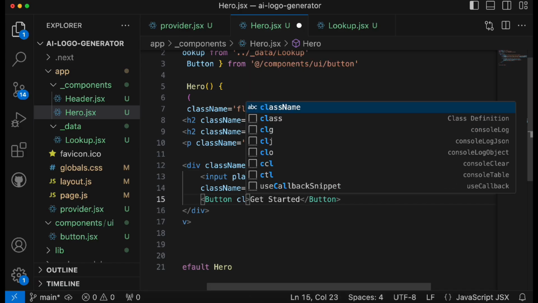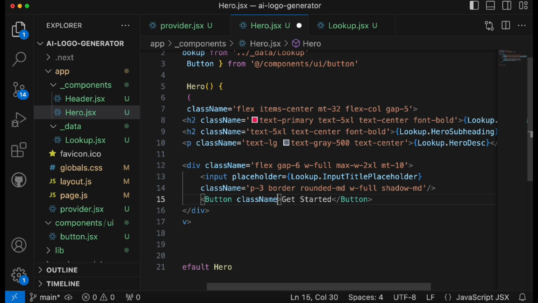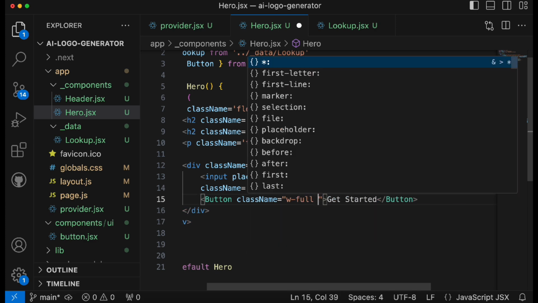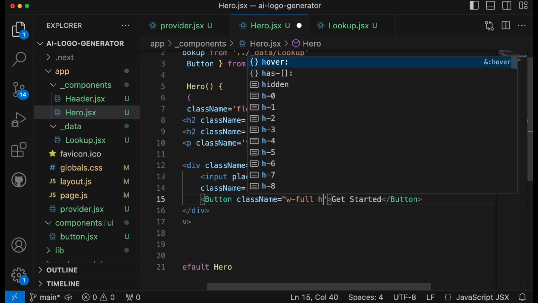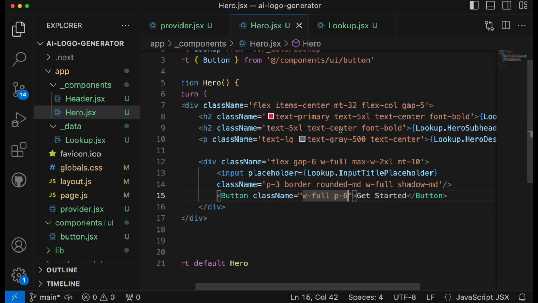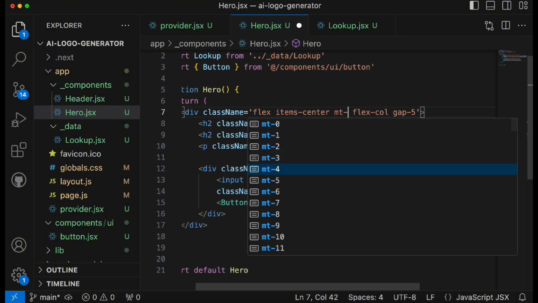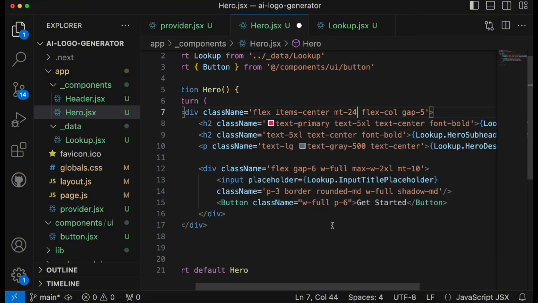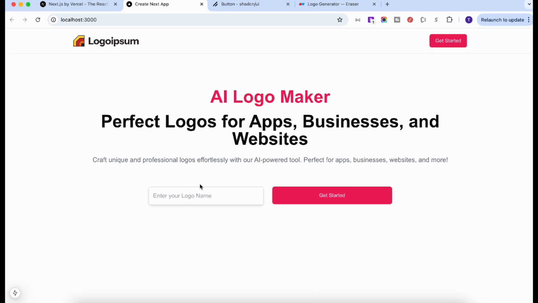Now let's change the size of this particular button. So over here we'll add a class name for the button, and then we'll say width to be full and, sorry, we'll add a padding of 6, so it will match with this one. Perfect. And over here we'll change this to, let's say, 24. Okay, perfect. And that's how our landing screen is now ready. Now obviously there is some content you can add later on, and I'm going to do that at the end of this tutorial so that it will look much better.